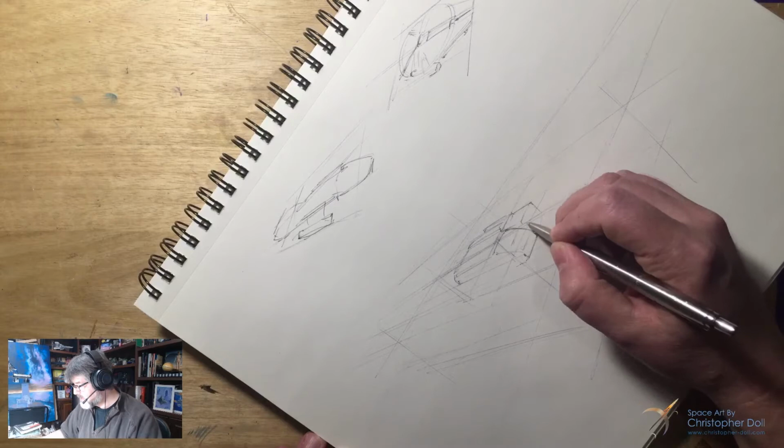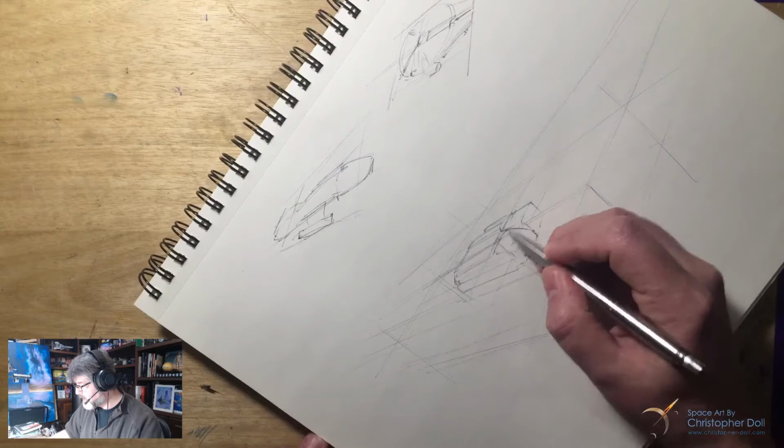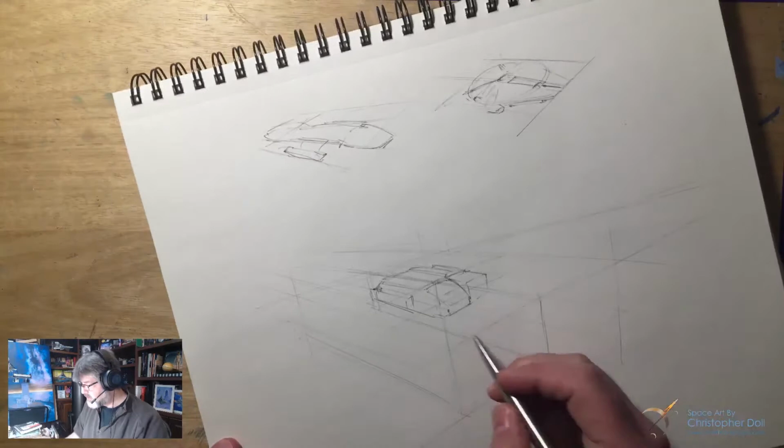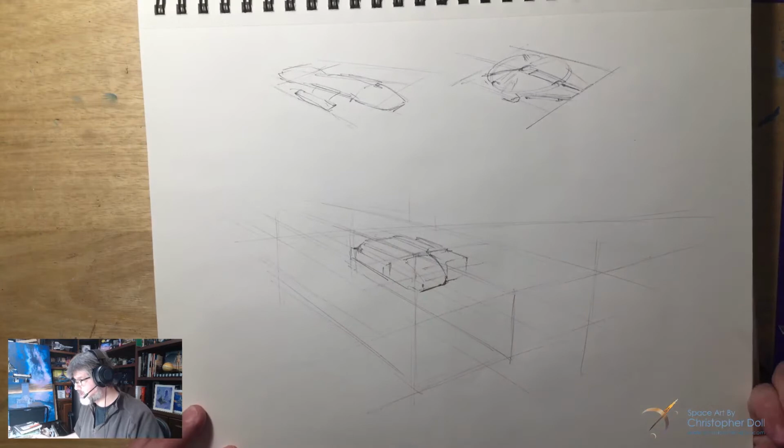And so now I have a module that's a little further to the right than to the left, so I'll give it a little bit more hardware here. There. So this rough shape is going to be the center of our spacecraft.